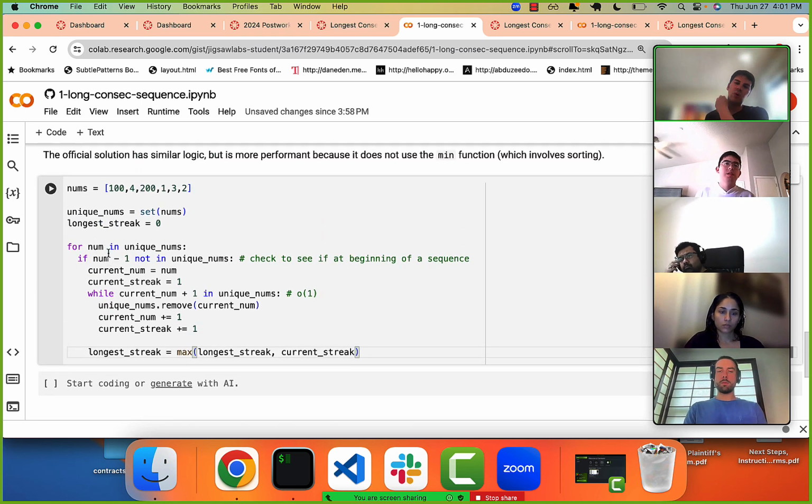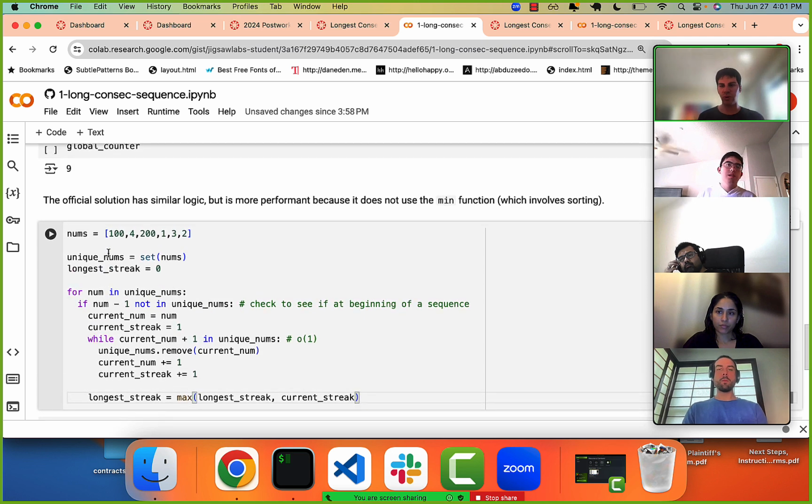All right? But I think one of the main points is your first intuition would probably be, oh, this is like a list. We care about sequential numbers. Lists are excellent at ordering things, and so let's just order the list and move through that first approach I was showing you.